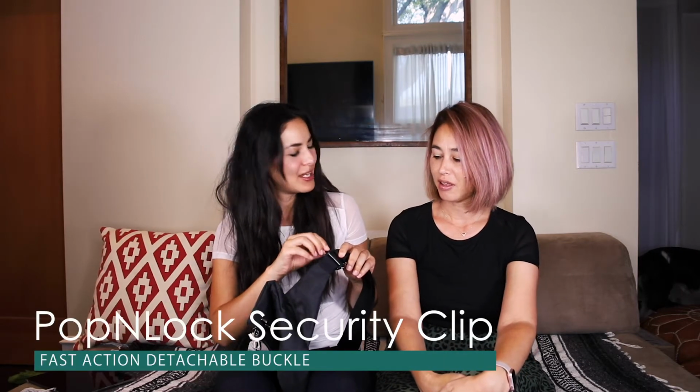They have a new locking system, which took us a little bit to figure out. Yeah, I could not get it. Candy got it. I figured it out. What was this one called again? PopNLock security clip. Yeah, so if you think about the name, it kind of makes sense how to operate it.